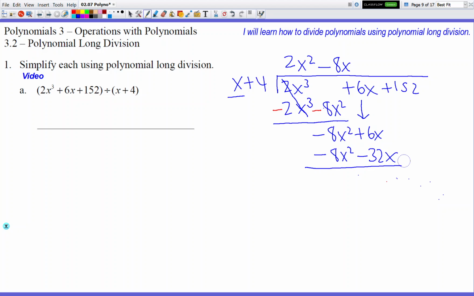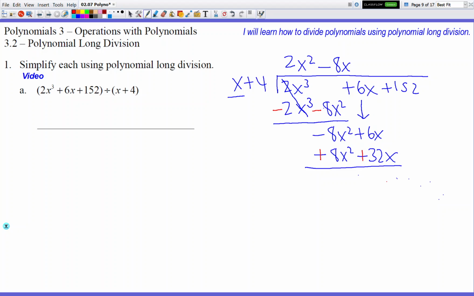Then I get my red pen out because, like I said, it's always going to be top minus bottom. So when I do top minus bottom, I got to change the signs of all my bottom terms. So this negative 8x squared turns to positive 8x squared because it's top minus bottom. This step that I'm doing right now, changing my signs, is what a lot of students forget to do, so please be very careful. The reason I'm changing it is because when you do this process called long division, it's always top minus bottom. So let's change my second term, which is currently negative 32x. It's going to become positive 32x.